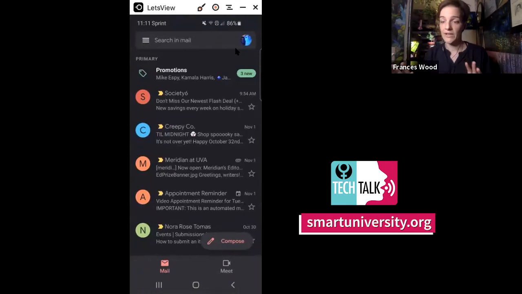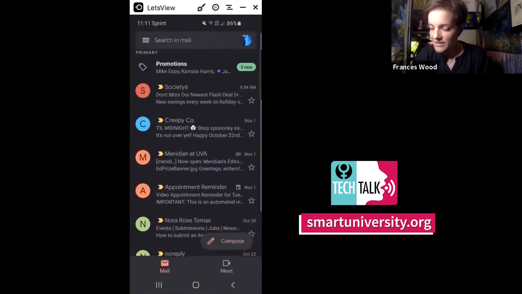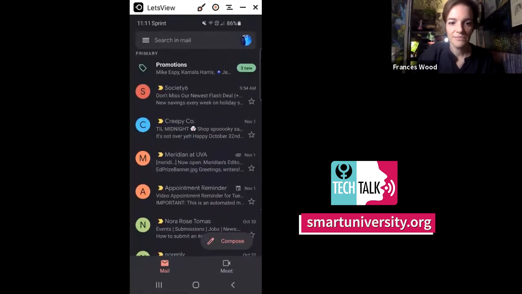basic text email. So I want to show you too how to manage some of the emails in your inbox. So what we're looking at right now is my inbox. And you'll see I have a number of different things in here. None of them are super personal. They're just stuff. And what I want to do is sort of manage which ones I need to have in my inbox and which ones I can probably sort of have somewhere else or delete.